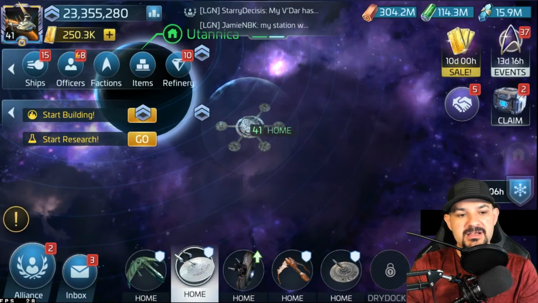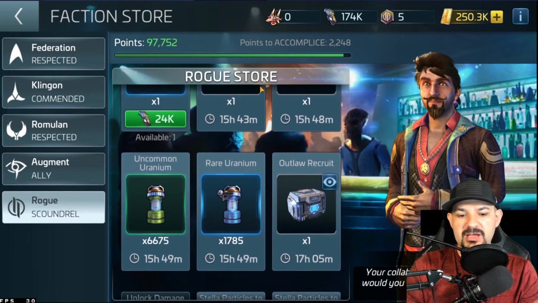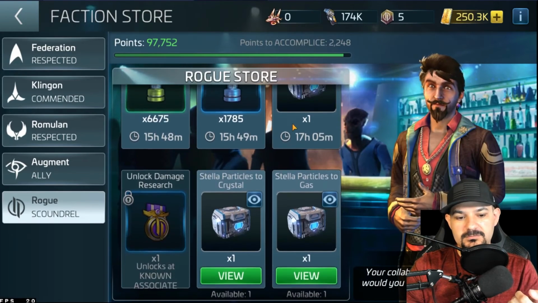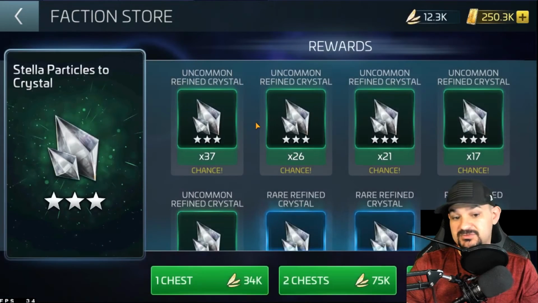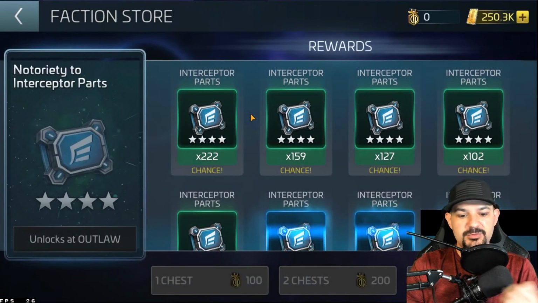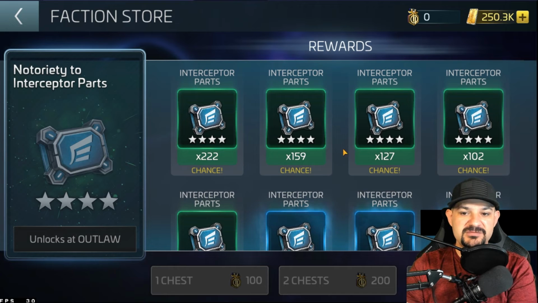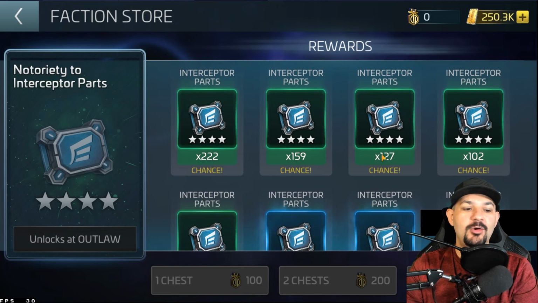The next part is in the factions. So we go to the factions, we go to Rogue, and we have our normal, and then now we have Outlaw Recruit, which can be gotten from Rogue credits. We have a chance of getting those. And then let's say you finally max out your Stella somehow and you don't need to do your research anymore. Now you have this Stella Particle for Crystal, G3, rares and uncommons, so you have a chance on all those. And as you become an outlaw, a big player, here's this one right here. But what is this token? You get a chance to get this as a higher level player. This is all G4 stuff. Stella bonus: bonus given to a powerful independent when exchanging Stella particles, exchange in the Rogue faction store for an extra bundle. So I'm guessing this is going to be at the outlaw rank.